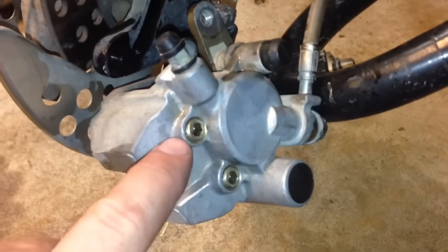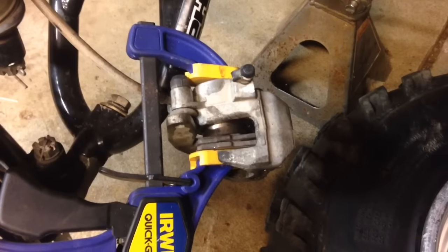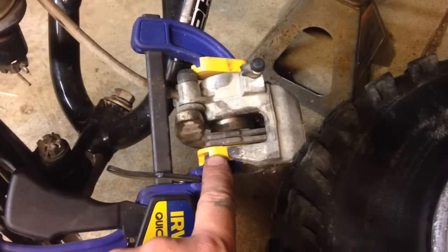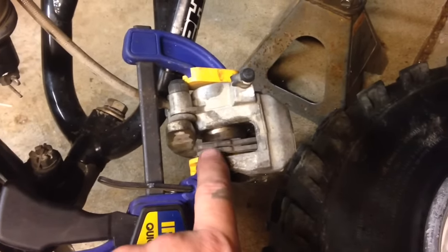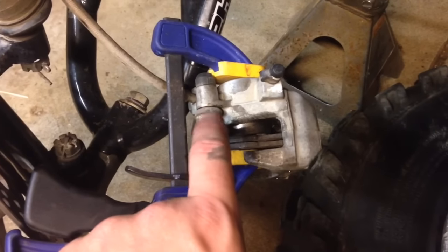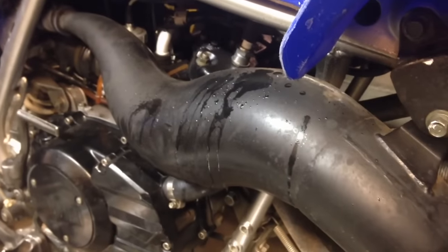You should already have these two 4.5mm Allen key screws loose, so go ahead and take those out the rest of the way. I like to set up the old brake pads in there — the cylinder and piston are hollow, so that gives the clamp something to clamp onto. Put the two old pads in there and then get a C-clamp and compress that all the way back up against the caliper. Also it's a good time to make sure that the bracket here floats free with those rubber grommets and make sure they're greased underneath there. There's some of that brake fluid dripping out, so make sure you get that cleaned up before it stains anything.